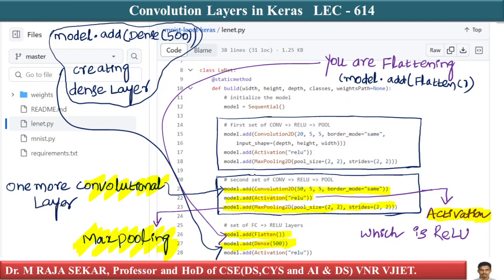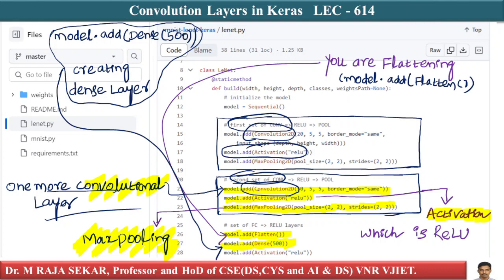If you observe carefully, this is the first set of convolution, and this is the second set of convolution. In the first set, model.add Conv2D. In the second, for one more convolution layer you are again adding model.add Conv2D. Model.add activation ReLU, here also.